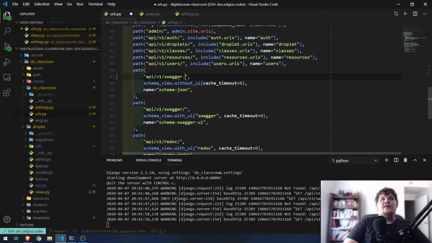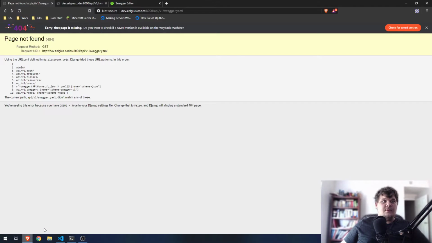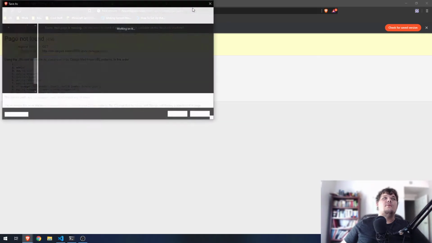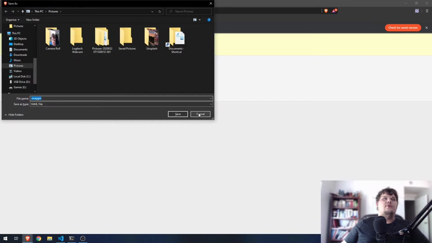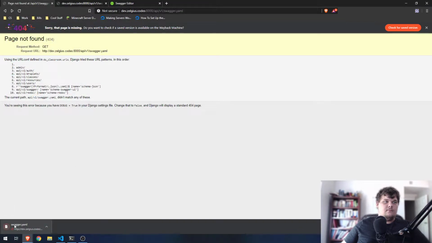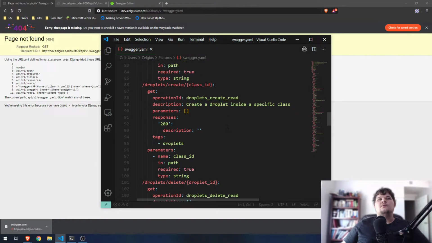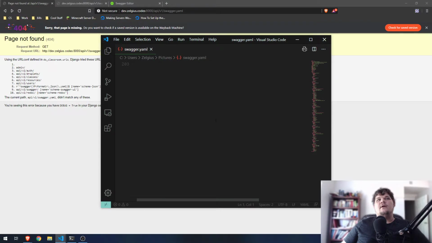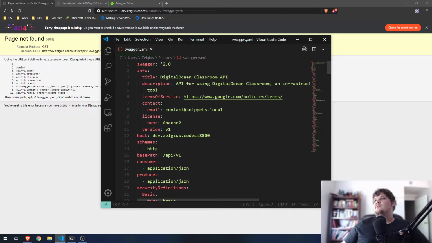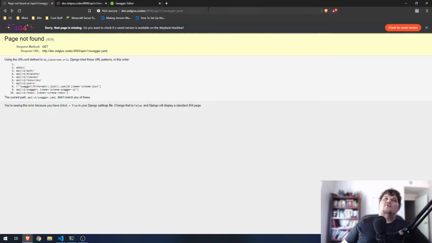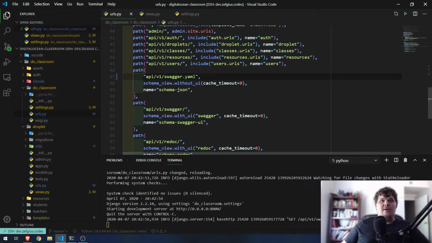Let's just see what swagger.yaml does. Who the hell knows? I don't really care if there's a JSON there or not. Hello. Hey, we got it. Okay, well, that's actually not bad. The fact that we can get the YAML is a good thing. Now, how do I make it where it's a switcher? That's the problem.